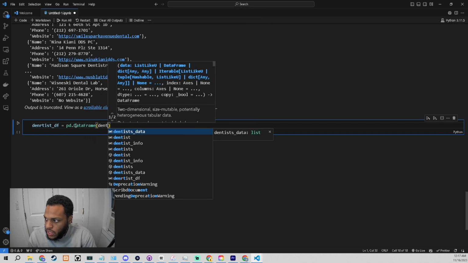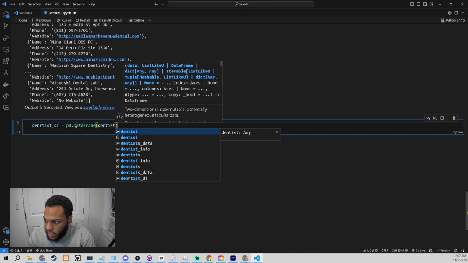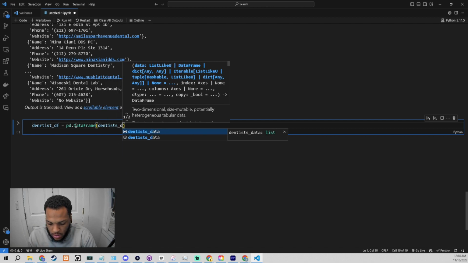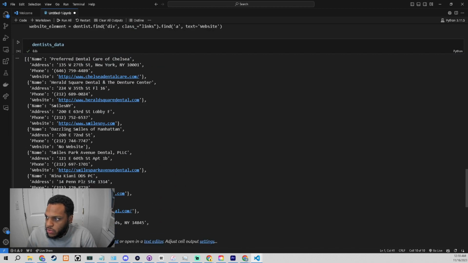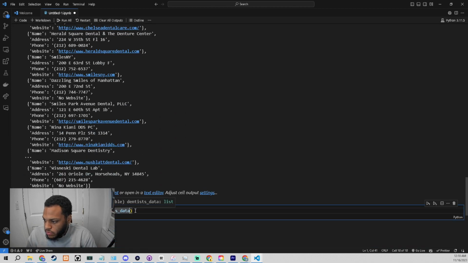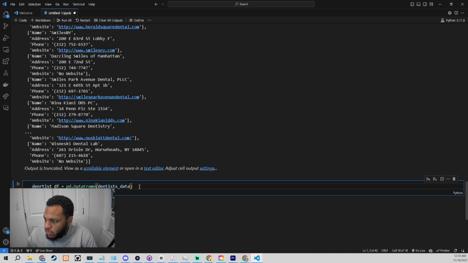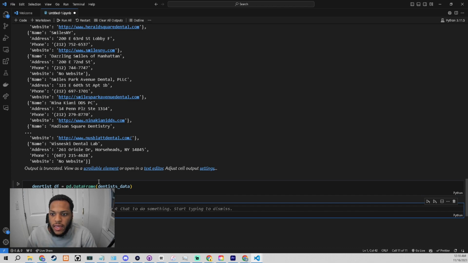And we're going to use the data inside of our objects, or inside of our lists. And that's it. Now, once we run this, we will have a pandas data frame full of the information and the data that we just got.